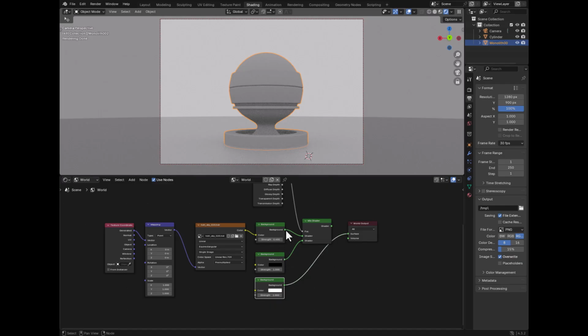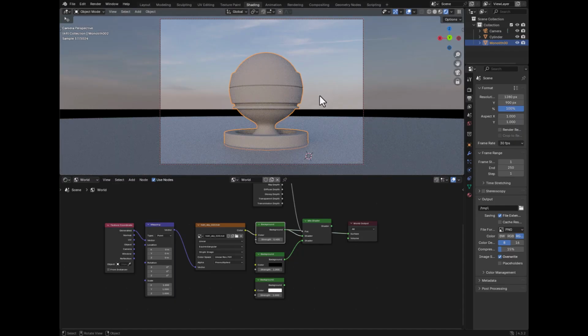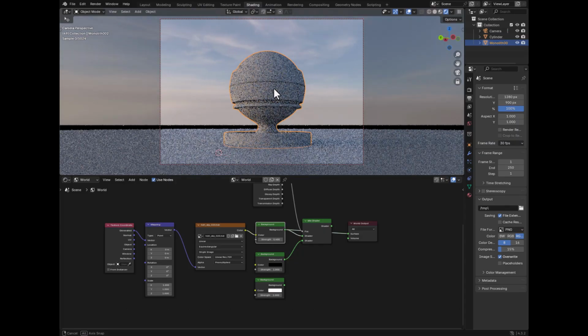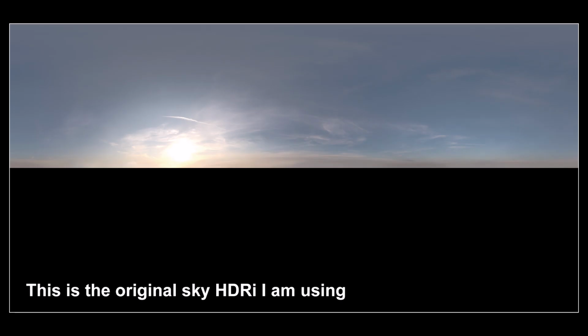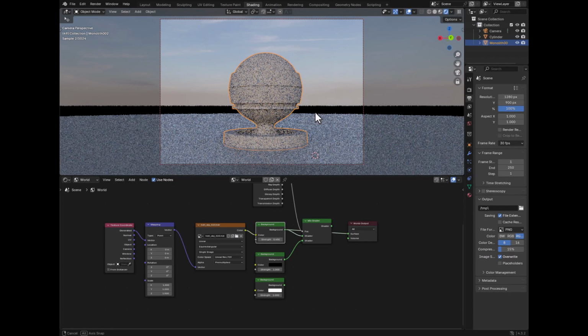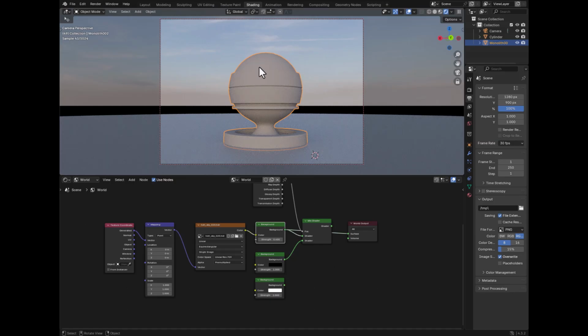Now, generally, you won't be using just a simple color. You'll probably be using an HDRi with this, and that is what this one is over here. So I'll attach this, and it's going to take a second to update the lights. Once it does, you can see here is an HDR, which is of a sky. This black area here, by the way, is simply because the bitmap that I'm using in the background has a black bar at the bottom. It doesn't go a full 360. It only goes 180 up top. You can see here how the color from up here is also reflecting in the color on the surface. You can see the blues here, and some of the oranges going on.